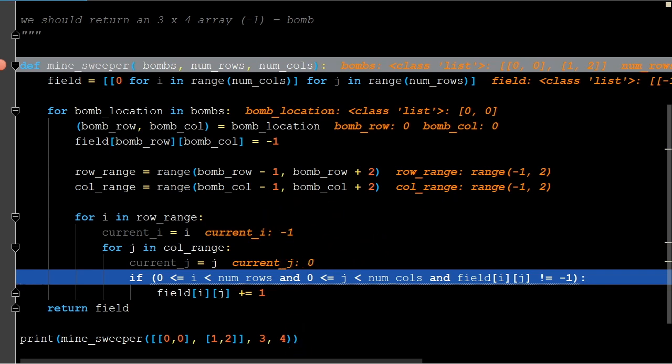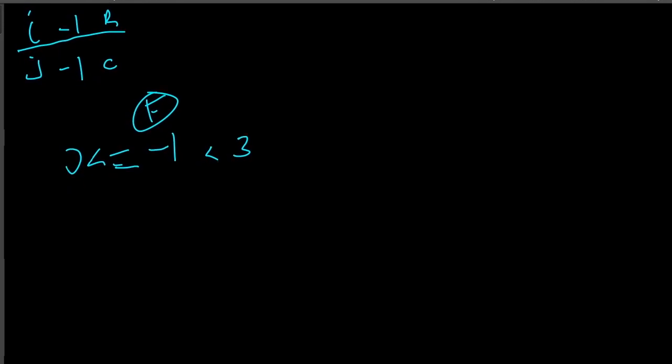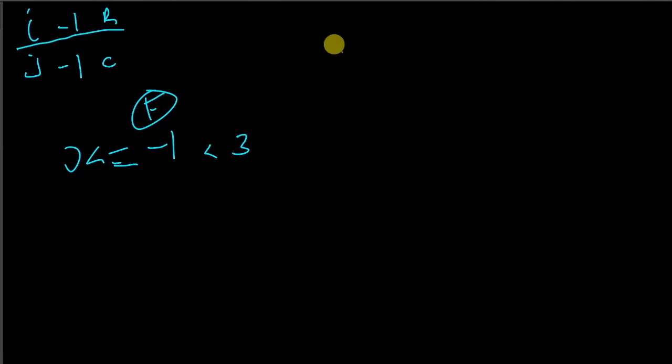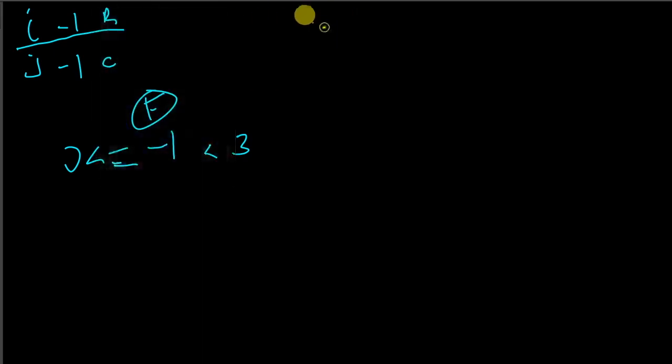So now we are at -1, 0. Let's see what's going to happen. So if we're hanging out here at -1, 0, let's do it. So now we have I is -1 and j is 0. So is -1 greater than or equal to 0? No, I'm still at a false now. It doesn't even matter what j is in either of these examples yet.